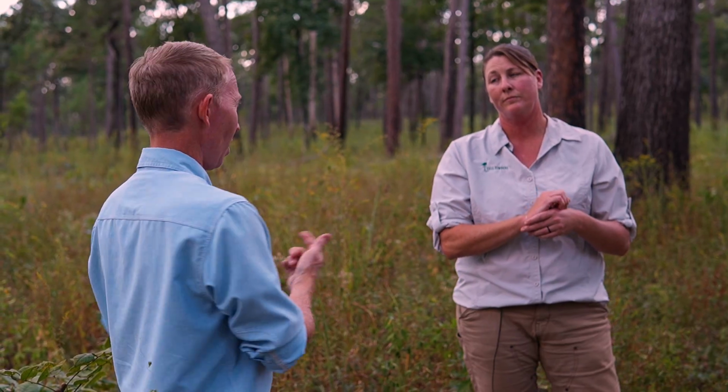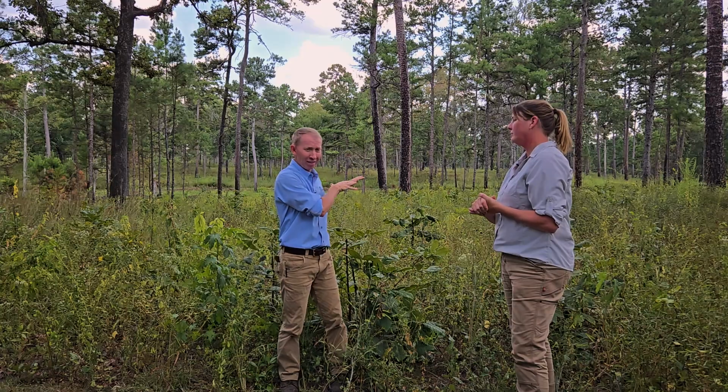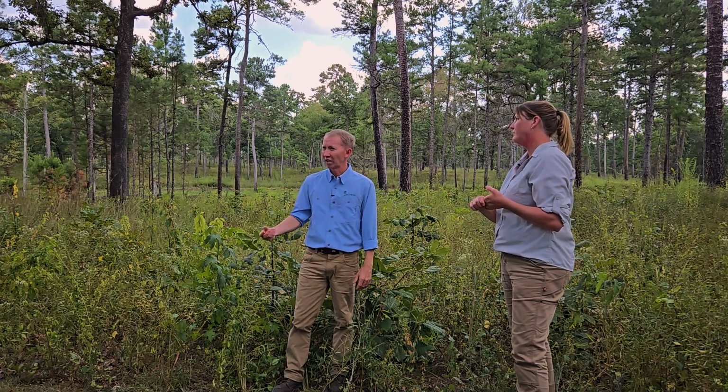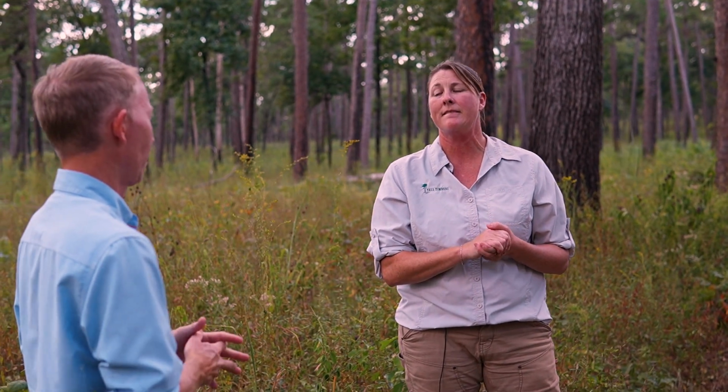No. And it's terrible for bobwhite because it harbors a lot of predators that stay in that wetland in the day and move out and feed at night. They're picking off eggs, they're picking off adults. So again, it sounds like there's not a lot of conflict here, because bobwhite don't need that to grow up into hardwoods, nor do amphibians. Yeah.